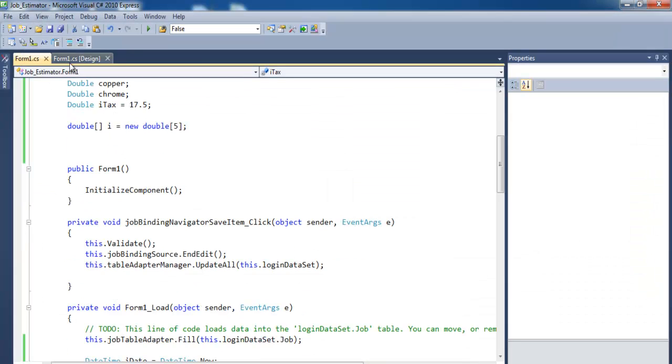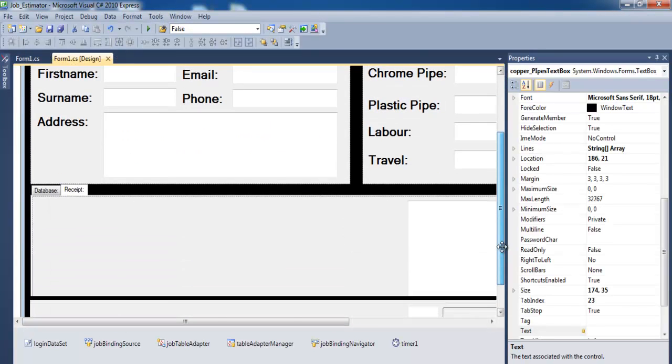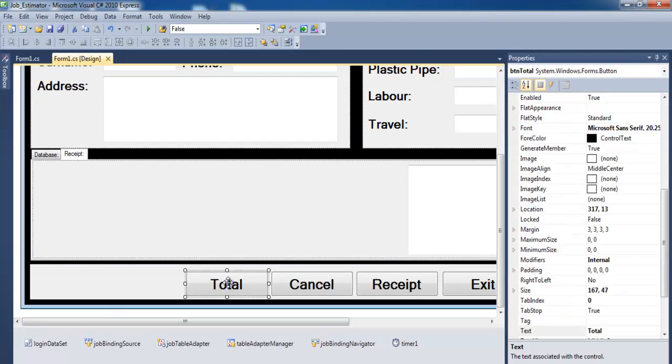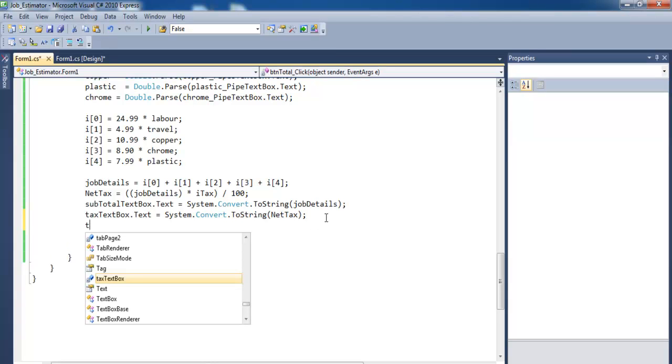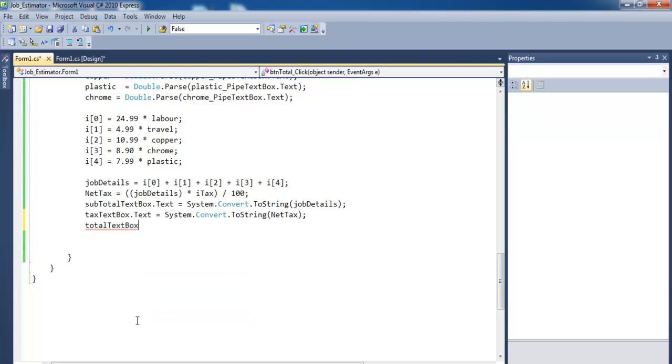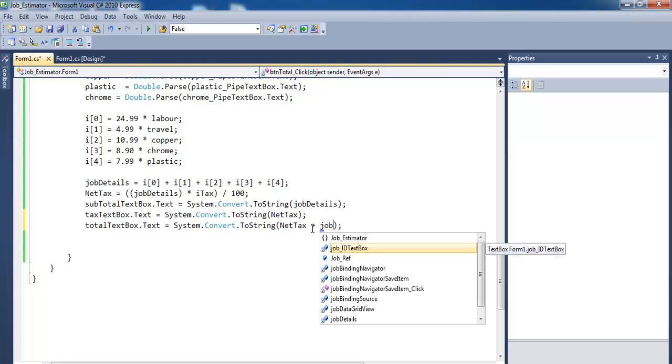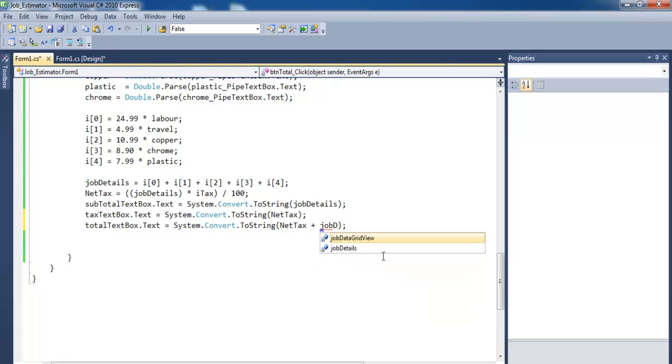Okay, so let's come back in here, double click on that total again right there. I also need to get a total, so the total will be, let's go for total dot text equals, let's say System, copy all of this, paste that in here, and let's add this to job details.